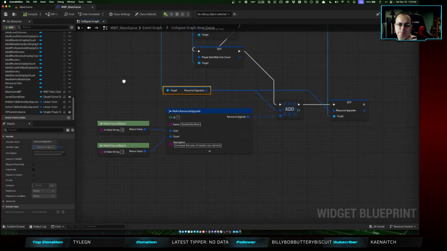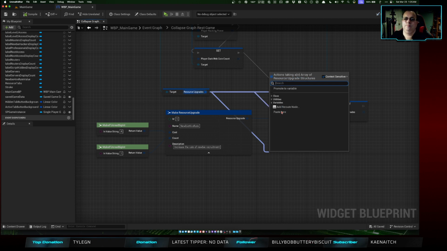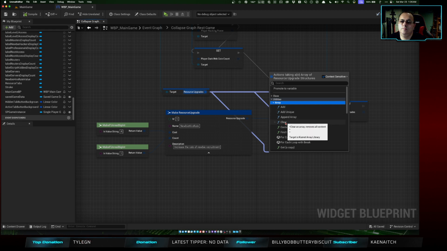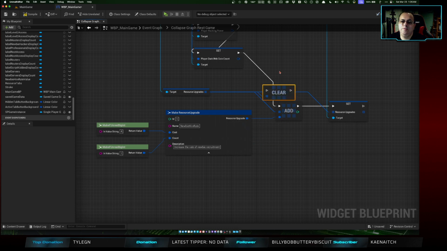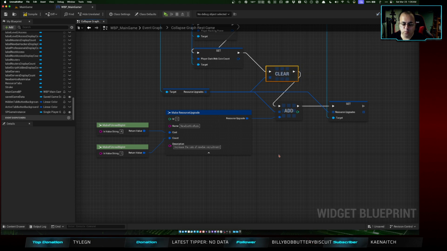Okay. So let's fix this. Yeah, this is what we want to do. We want to clear it and then add that in. And now that makes that accurate for resetting the game.